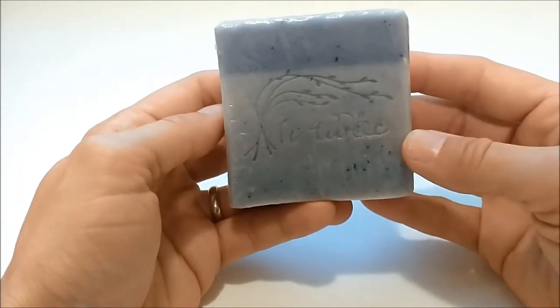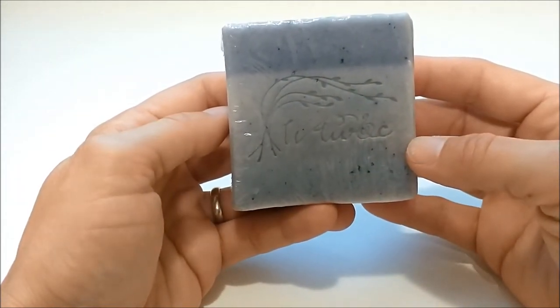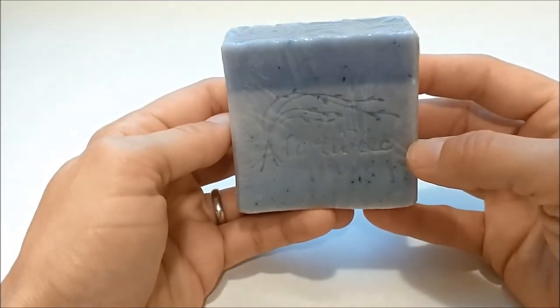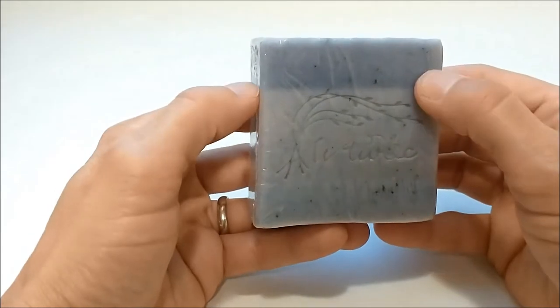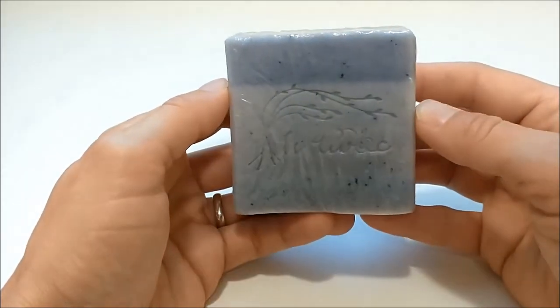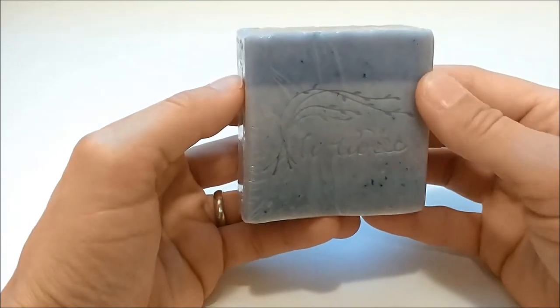The color I used was mainly indigo, and I like to add the indigo to the lye solution. I did add some to the batter as well. I have a little bit of speckling in there. Sometimes it happens, sometimes it doesn't. I did use a new indigo powder with this one.